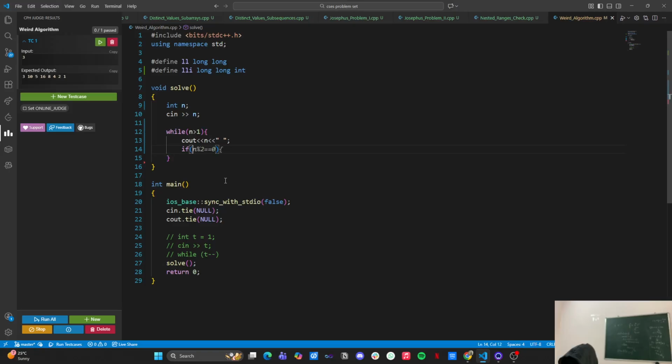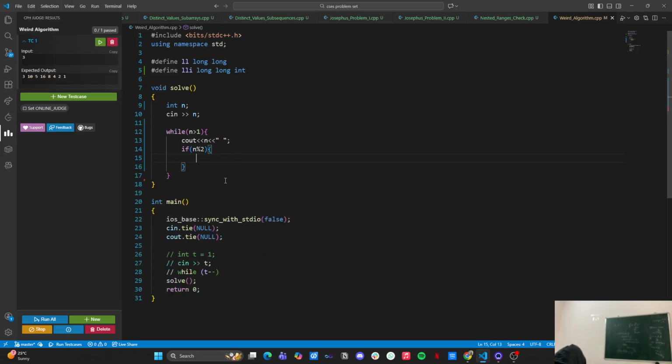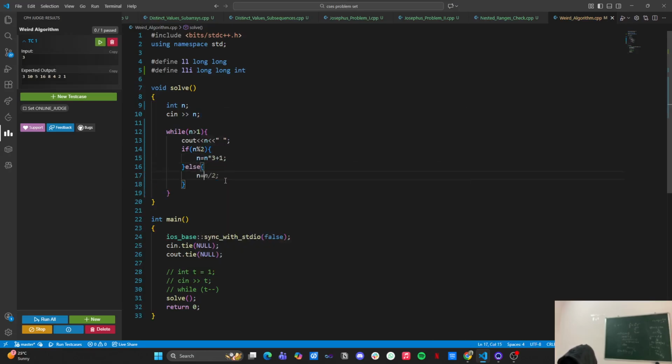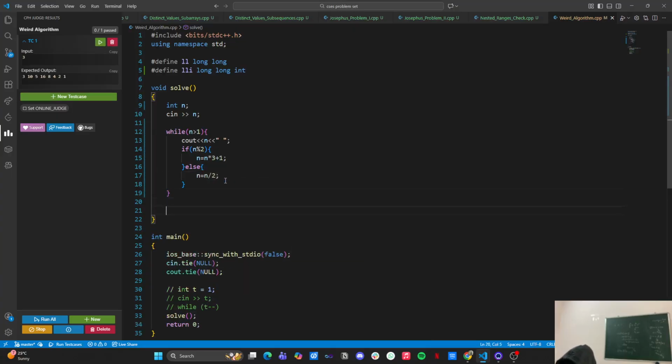Now we check if n modulo 2 is 1. 1 means it's a true statement, so I'm not putting equals to 1. So if n is odd, then your n is going to be n into 3 plus 1, else your n is going to be n by 2 as asked in the question. Now when you're coming out of the loop, you have to print 1, or your n value will be 1 only, so you can print n as well.